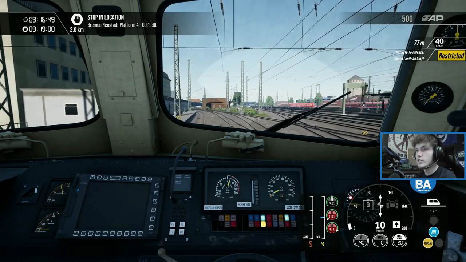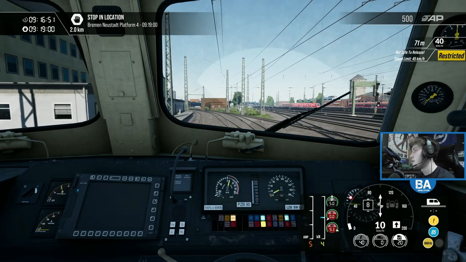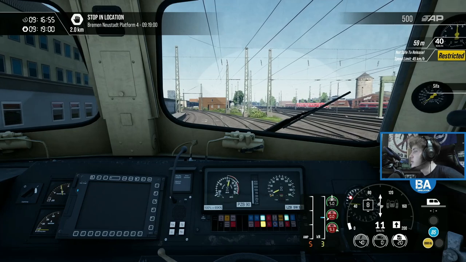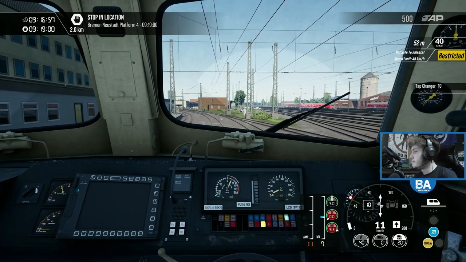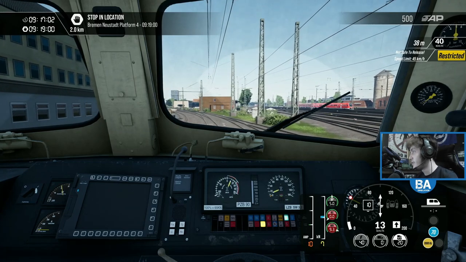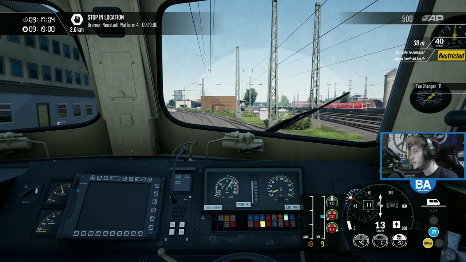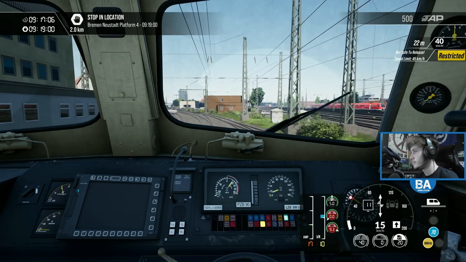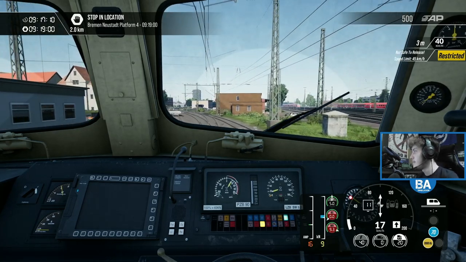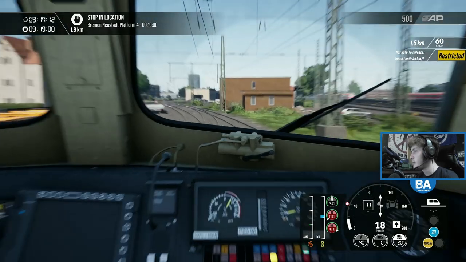As you can see, also the PZB on there. I suppose we haven't really seen the new PZB helper, because there hasn't really been any new German routes where you really had to use PZB. You get to see the helper now.